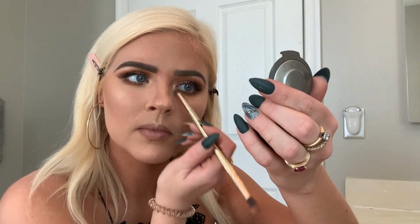I'm going to use a different brush for that. I'm going to use the same brush that we used on our brow bone. You never want to forget the inner corner because it opens up the eye, especially when you're doing a dark eye look like this. I'm just going to use this tiny mirror here, which makes my hands look huge, right? Okay, that's cute. And I'm just going to fix my lips a little bit.